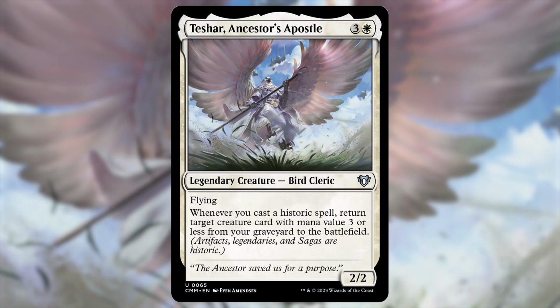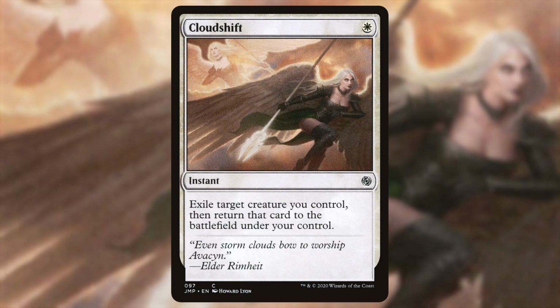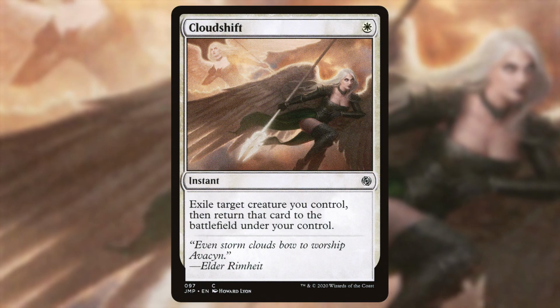And that is to flicker our commander while the sacrifice triggers on the stack, like Cloud Shift, 1 white mana for an instant. It has to all be instants because you have to be able to respond. So exile target creature you control, then return that creature to the battlefield under your control. You just get a second trigger when your commander ETBs when you have cards like Cloud Shift. There are several ways that we can blink our commander at instant speed in this deck. Cloud Shift is just one of them.